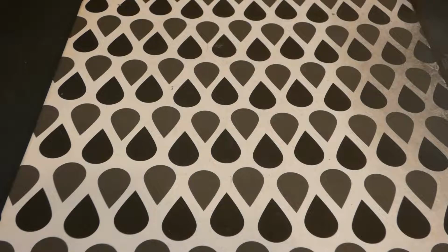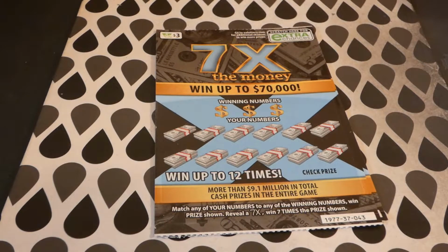All right. So let's do the 7 times the money tickets. Yeah, that's the old 7 times. It's way up here now on my app. There it is. So this is a $3 Virginia Lottery ticket, started on September 3rd, 2019. The odds of any prize went to 4.24. There's still 5 of 8 $70,000 top prizes and 3 of 4 $10,000 second place winners. No, I'm not playing this more. I like it. So let me get back to where the other one was.